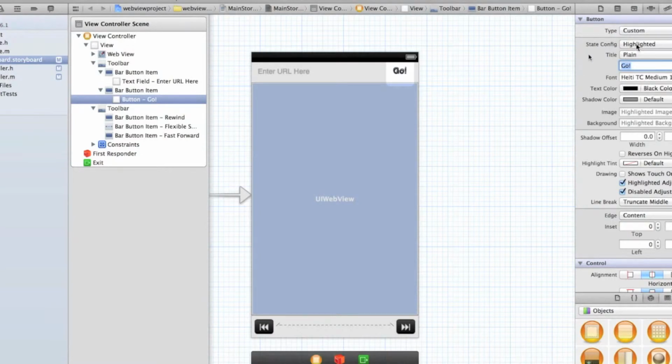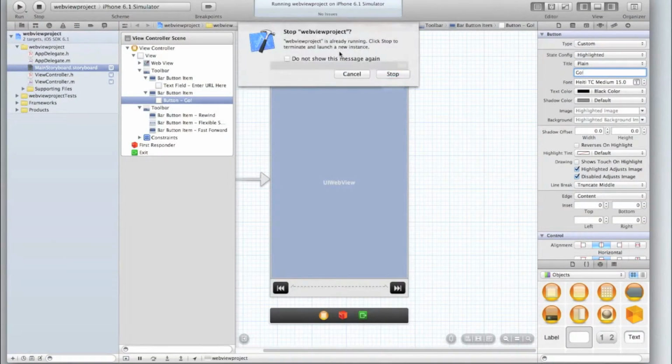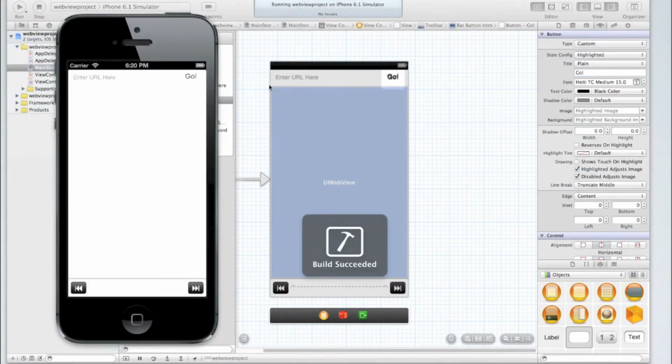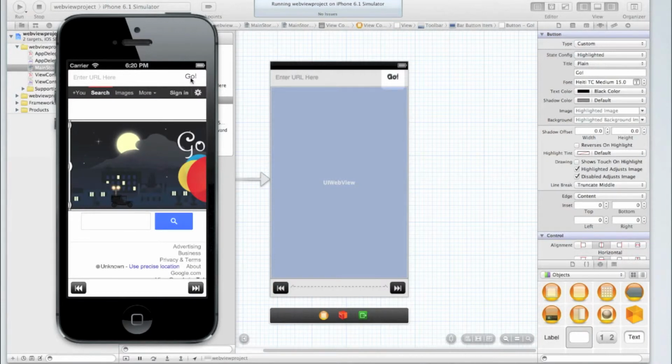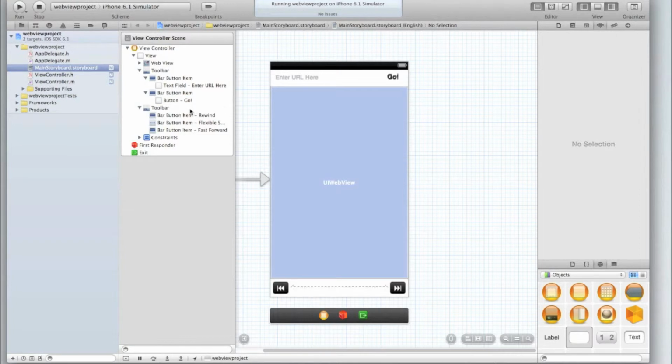All this is doing is saying that when the button is highlighted, which means it's being clicked on at that very moment, before what was happening was there was no text, and any text that there was going to be was white. But what we had when the button was not pressed was black text that said Go! So we're just putting that back in so that the user doesn't have any problems with that effect. Let's run the application once again. Now what will happen is when the user presses Go, nothing will happen to the button. It's not particularly clear that it's actually doing anything or that it's a button, so let's fix that up.